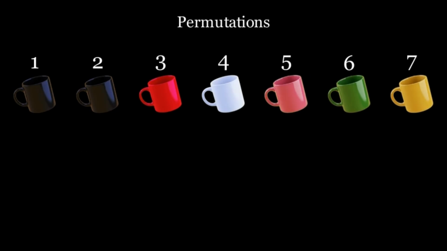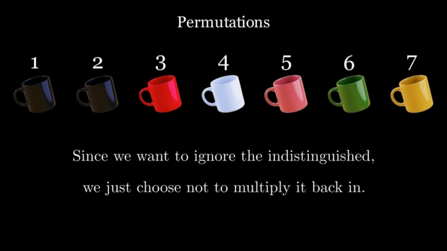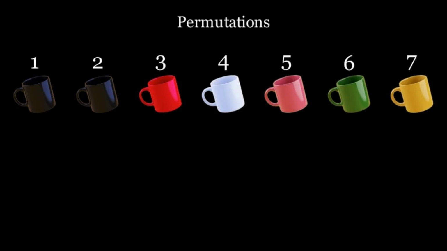When we do this, we see that the 2 factorial gets canceled out of the denominator of the distinguishables. We already knew this was going to be 7 factorial, but the important part is we use 2 pieces to find that number. Now comes the trick. We want to ignore the indistinguishables since order doesn't matter. We can do that by simply ignoring the 2 factorial. Essentially, we're not multiplying it back into the distinguishables. You can say that we're dividing them out.